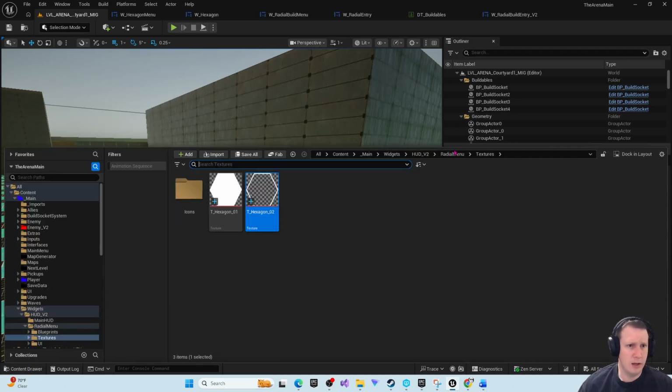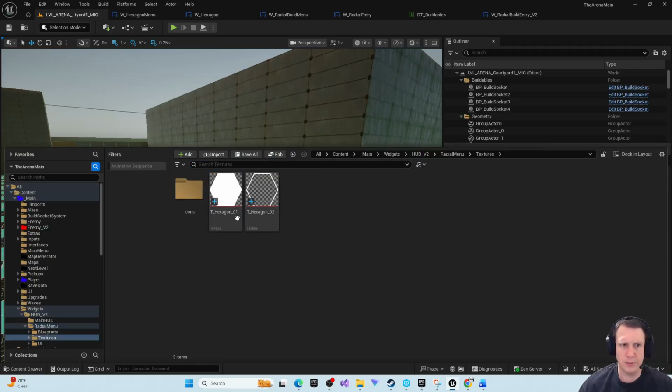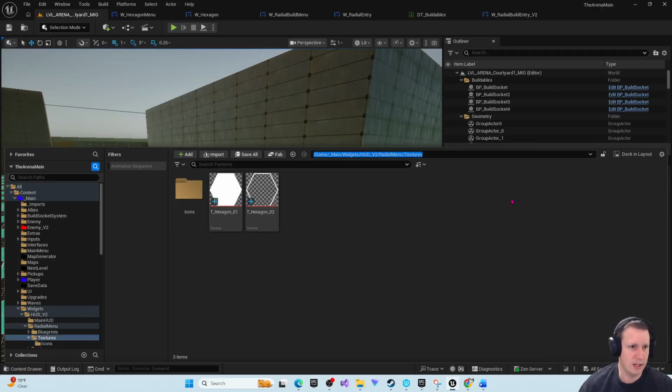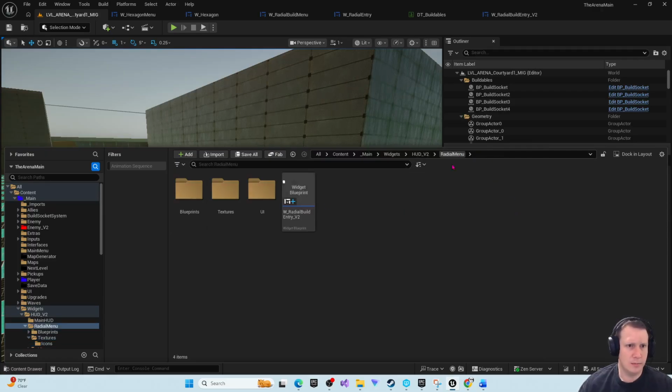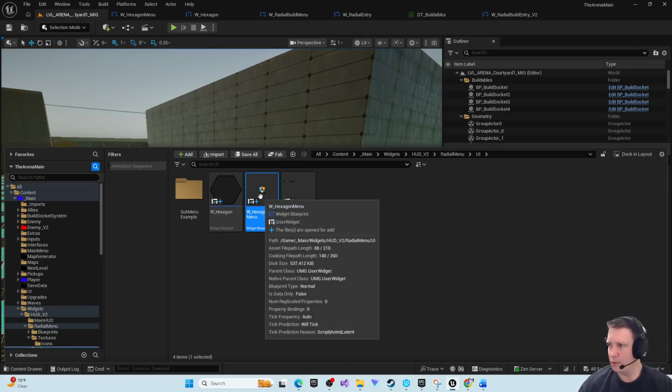So I went ahead and downloaded that to my project. Just these textures here, I'll definitely use these hexagon fill and outline textures. Probably won't use these icons, but I have them, if I need them. And also for the UI widgets, I can use this widget hexagon and hexagon menu sort of as inspiration.